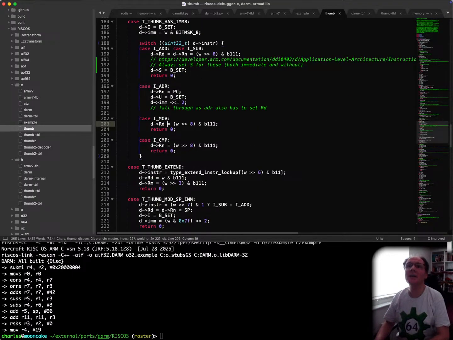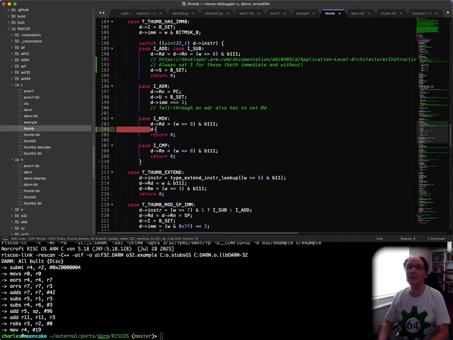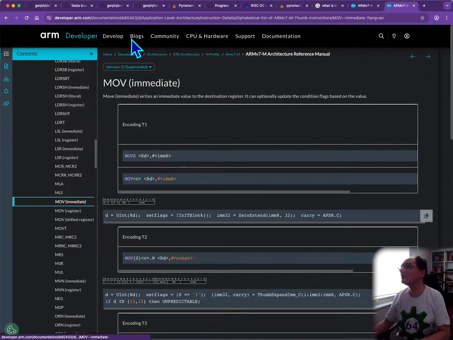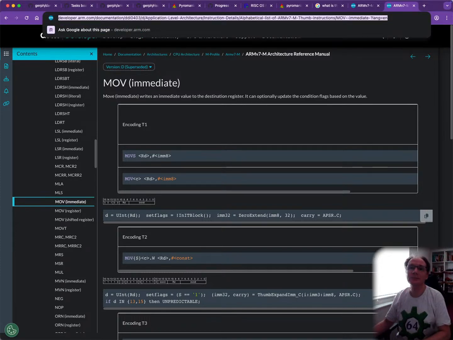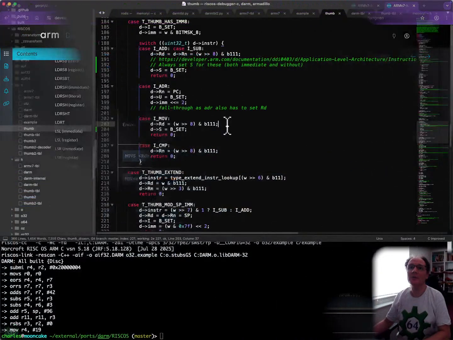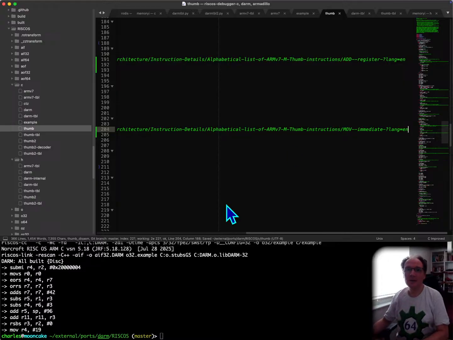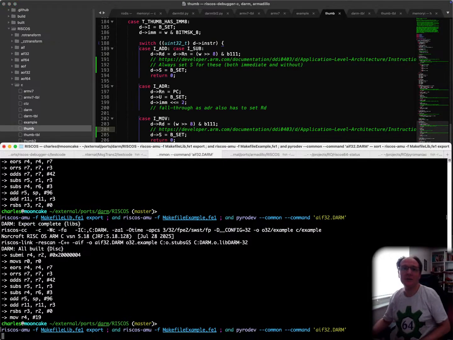Thumb has immediate 8. I think this is the one we want to use. Yeah, d to s equals reset. And this will be the mov immediate. Yeah, I think that's the one. I've lost where I was. Yeah, that's where I was, isn't it? Okay, rebuild that and we should be good.